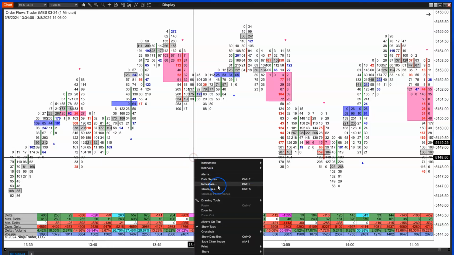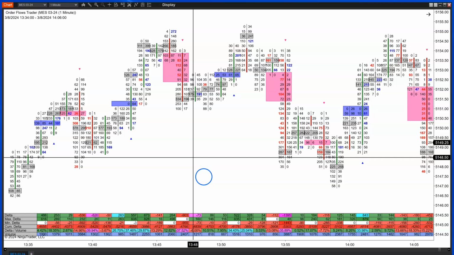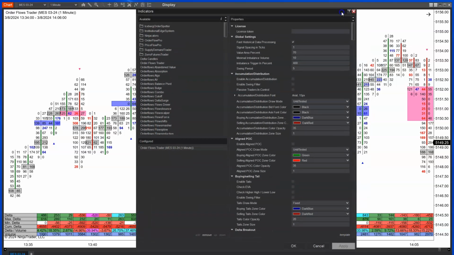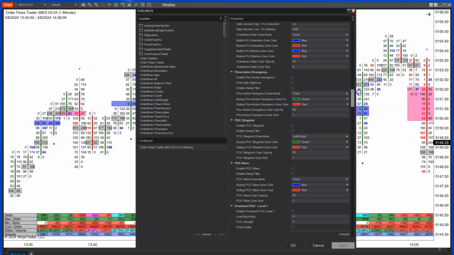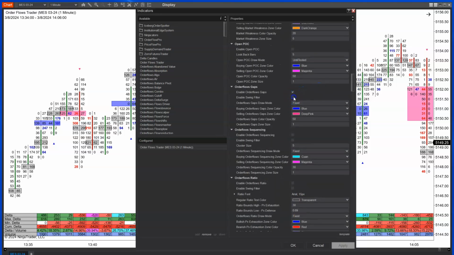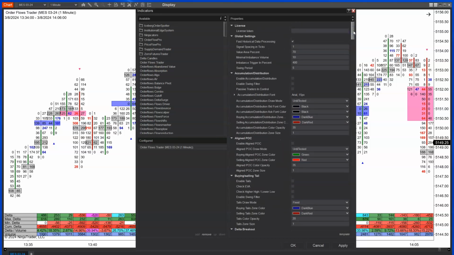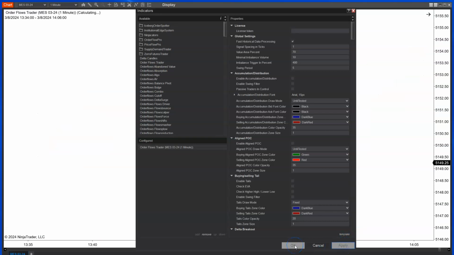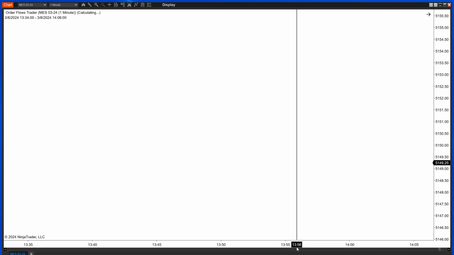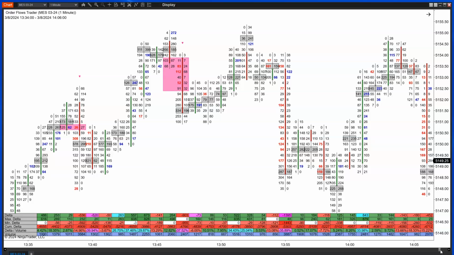But what you could do is we have a feature on here to filter the signals to those coming in at swing highs and swing lows. What that's going to do is give you, I don't want to say more accurate, but trades that have more potential to be a reversal off of a low or a reversal off of a high, more opportunity. So I'll just enable that and click OK. Now it's going to show me when there's a gap at a swing high or a gap at a swing low.